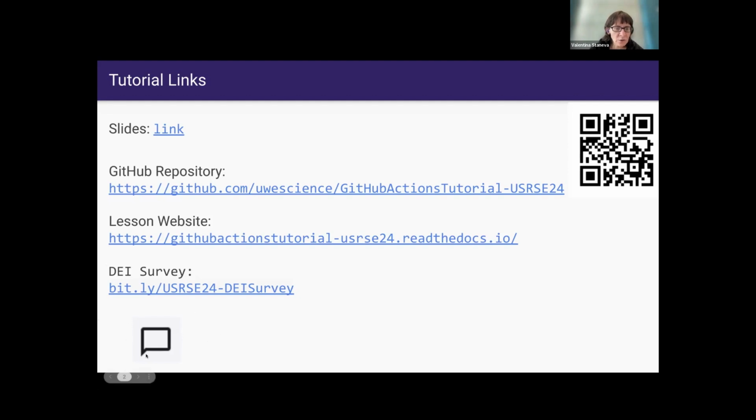And because it's a long tutorial, we will be happy if people ask questions as we go. You can ask them in the chat. You can just unmute yourself and ask questions. You can raise your hand. You can take the approach you prefer best. And we have this chat icon that here and there will have a few prompts for you so that you can answer in the chat, so that we can discuss things.